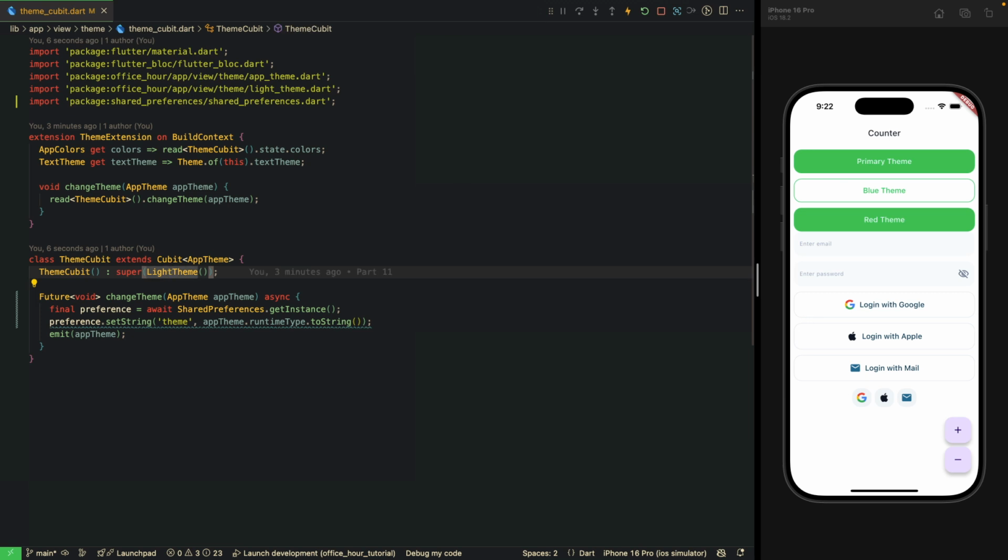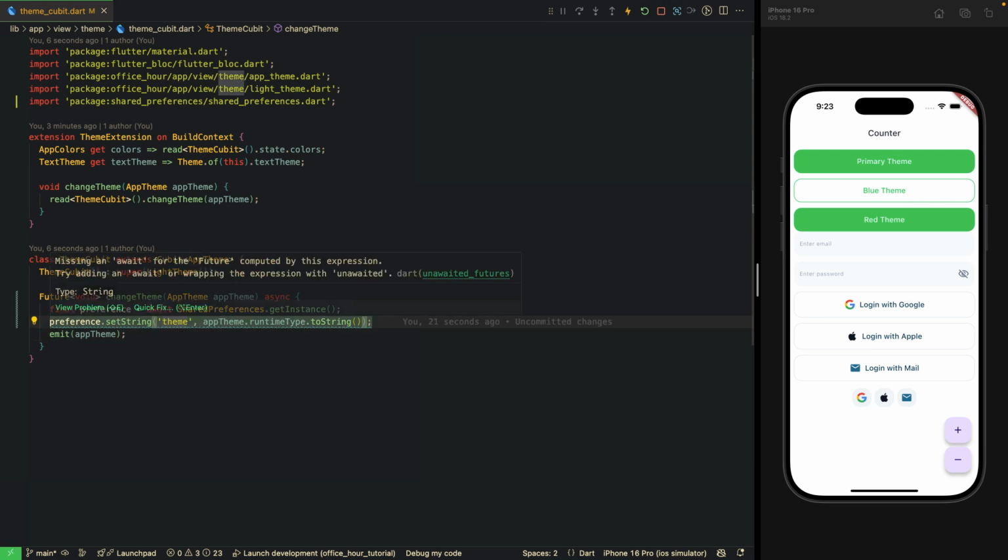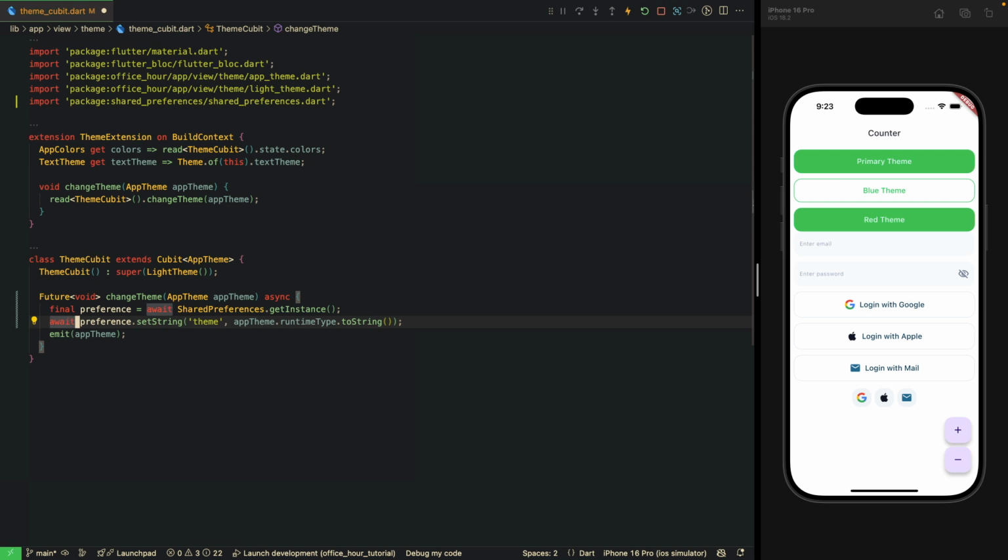So for light theme it will be LightTheme, with the first letter of Light and Theme capital. That's what we store here. It says you need to make it await, and then we emit the theme. So whenever the user changes the theme, we save it to the preference.